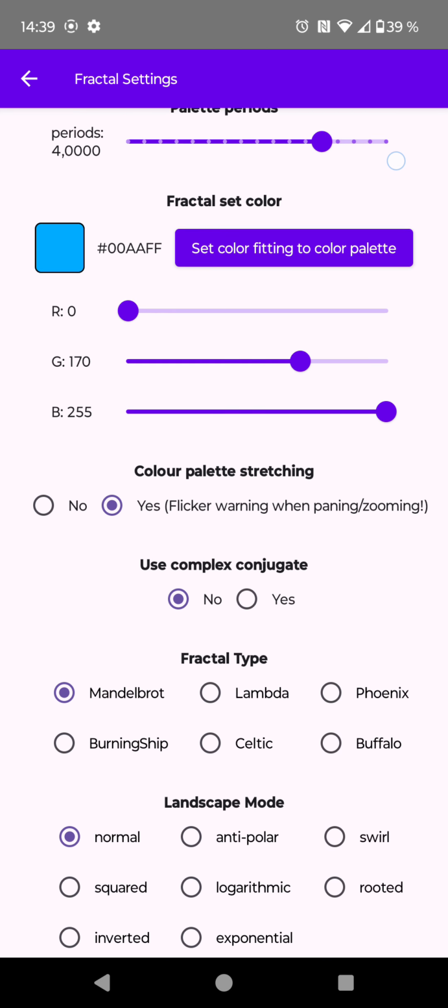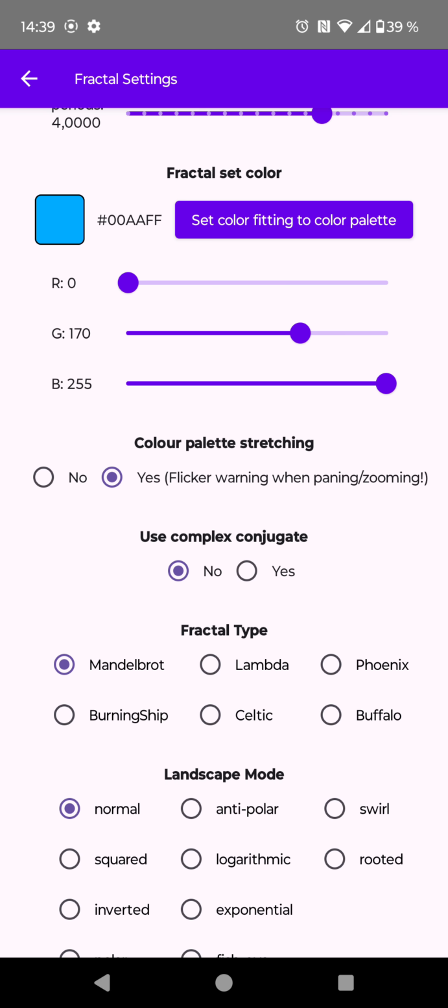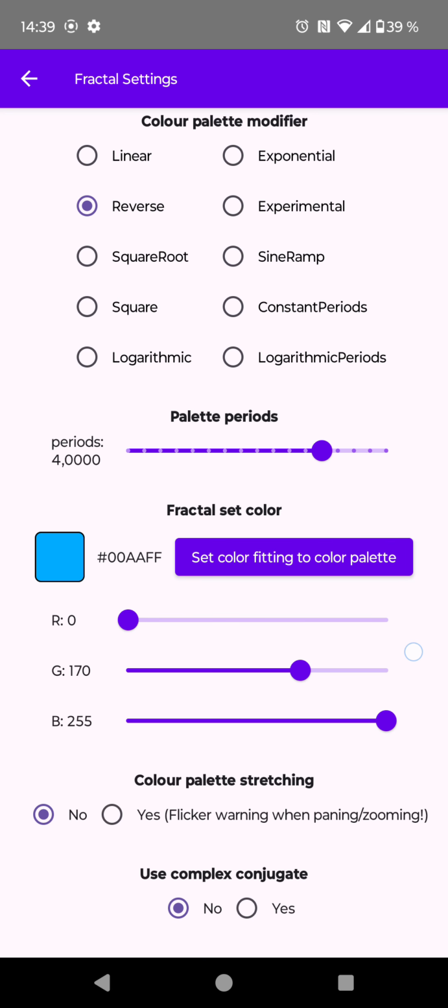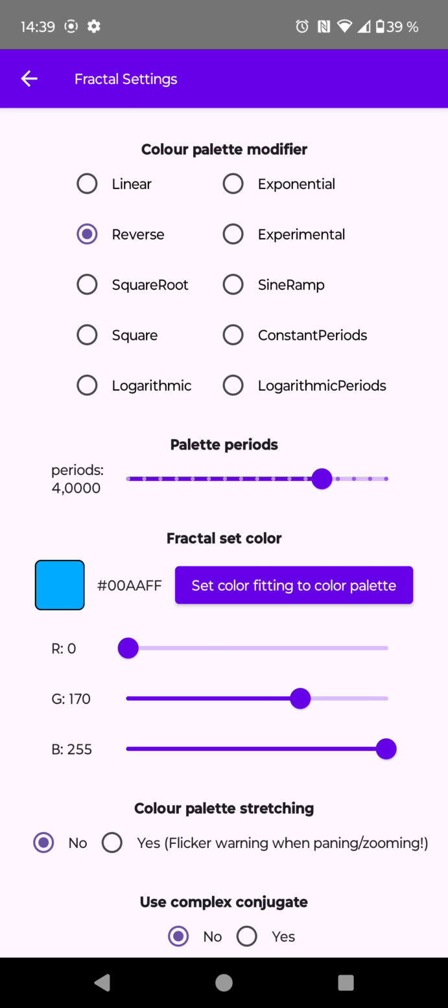The next render option we can change is color palette stretching. And in order to demonstrate what it does, let us set it to no for now. And for demonstration purposes, I will also change some more settings.